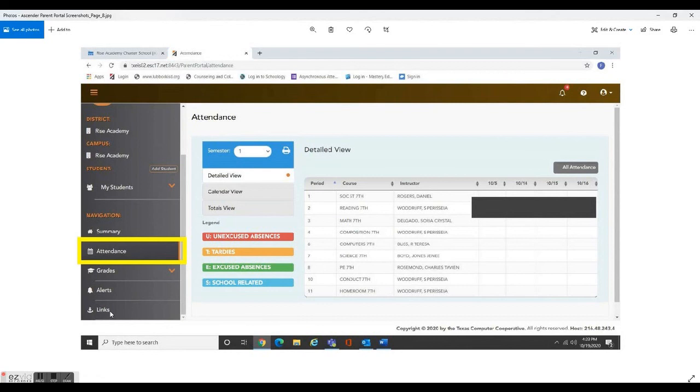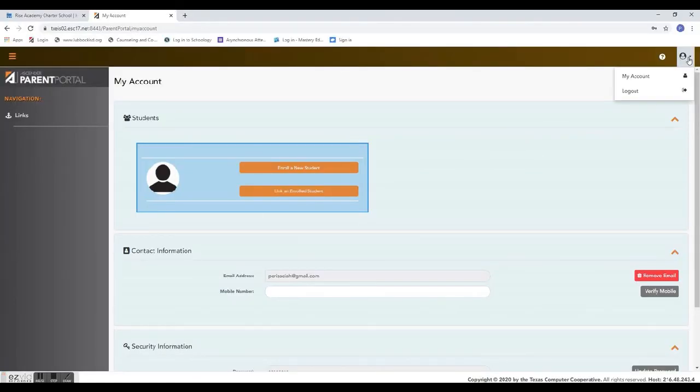And then, of course, if you want to change password, add children, this, that, and the other, you're going to click this little button here in the corner. And I'm going to go back to Chrome to show it in real action. Where you say My Account, which is the screen that we're on right now. That's also where you're going to log out. And then let's say if you did have some alerts set up for a student, you'd have a little bell up here. And if you did have an alert waiting for you that you didn't know about, it would have a number on it. And so basically that in a nutshell is how to use the Ascender Parent Portal.